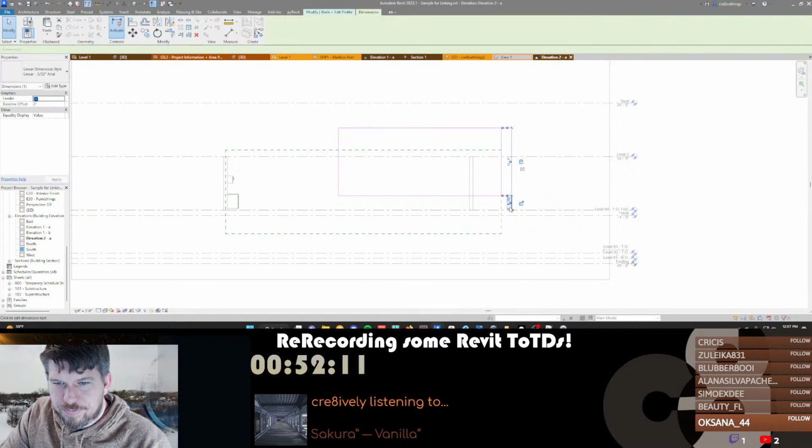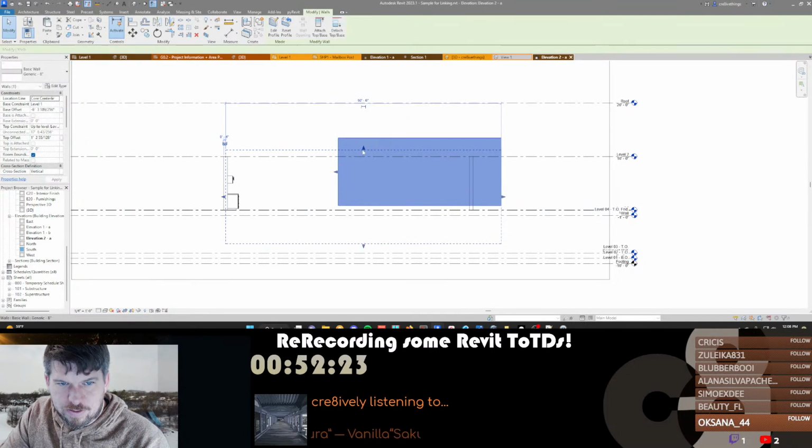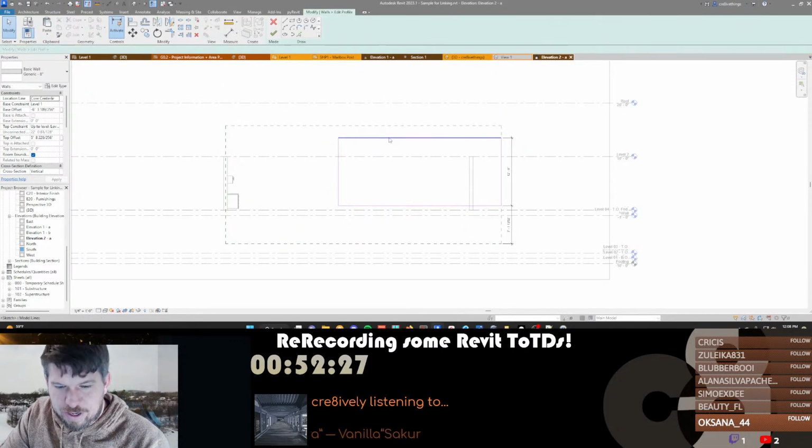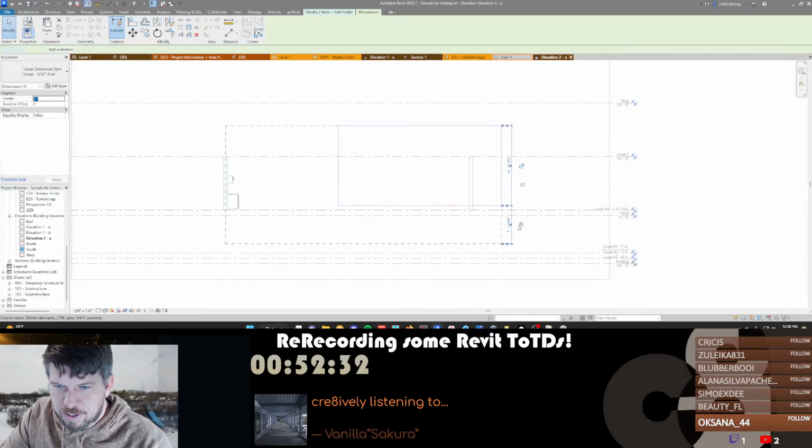I see. Well, let me do that. Nice. Okay, we're learning stuff about the new ways that Revit is working with stuff now. So I want to unlock this one.